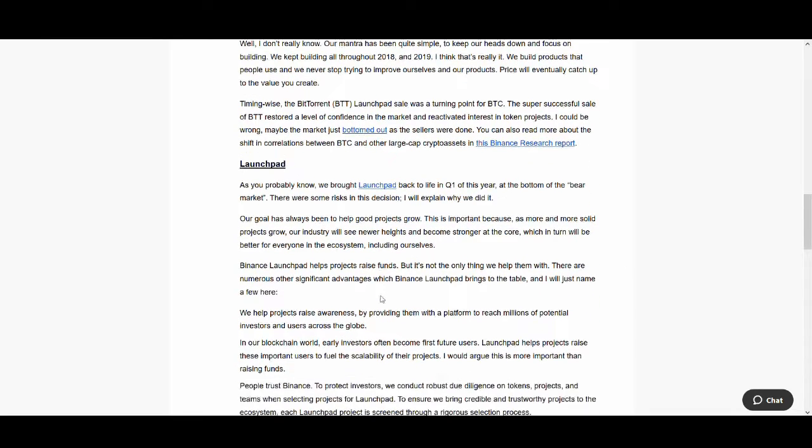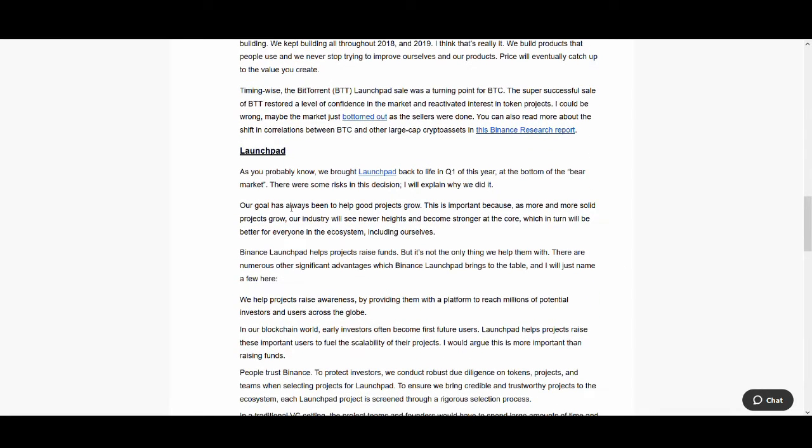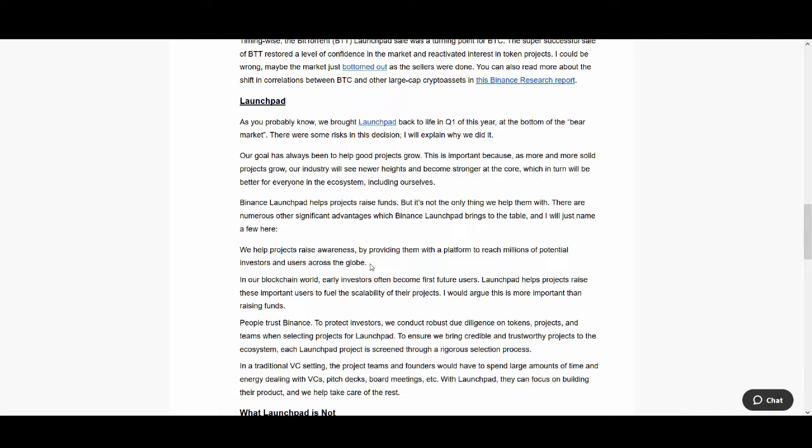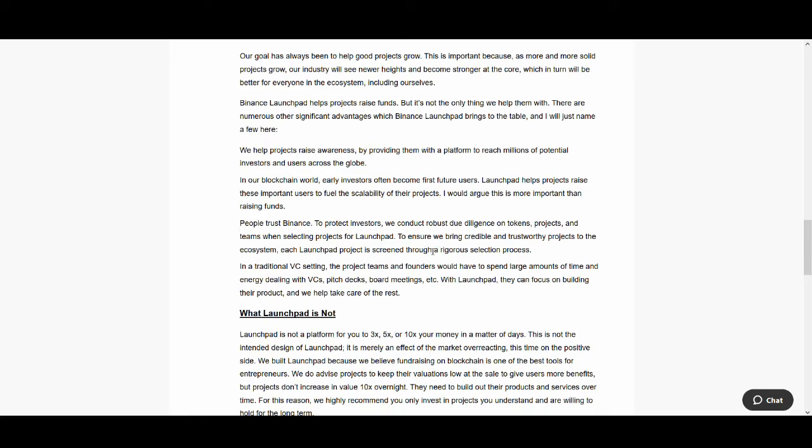The launch pad, so this is what I've talked about, is they're helping other cryptocurrency projects to grow, which is really important. It is good for the ecosystem, including themselves, because more people are coming into the market, more coins being added, more people exchanging, more money they get in fees. So launch pad helps projects raise funds, which is another positive for projects. It helps raise awareness of the platform to potentially millions of users that use Binance. They're a very key player, and people actually trust Binance as well. Binance is one of the more trustworthy exchanges.